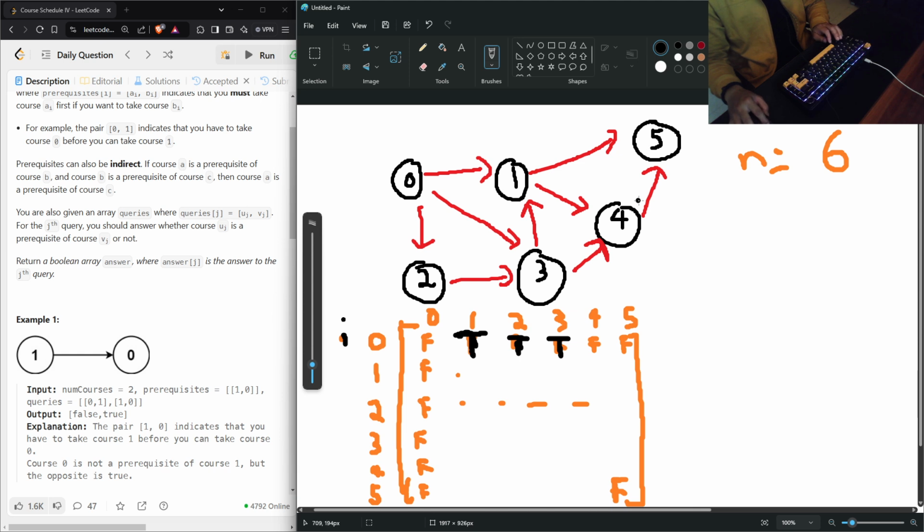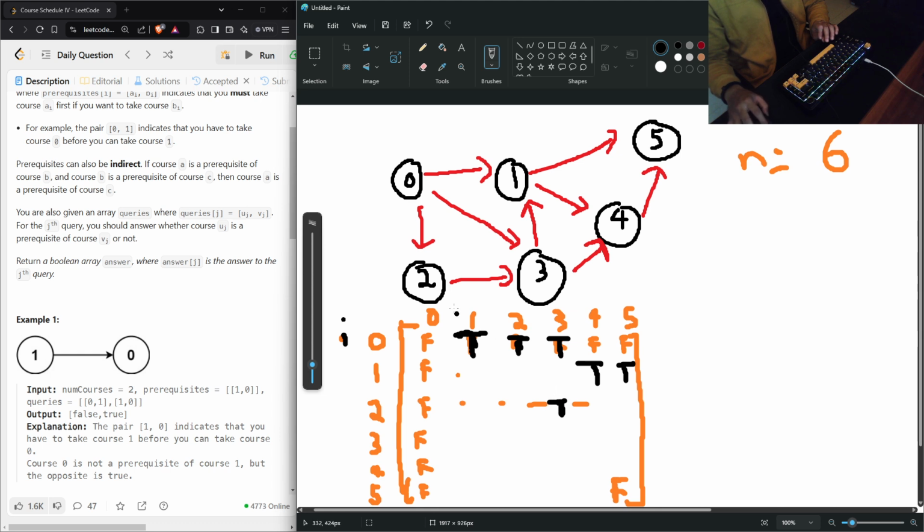We are only going to draw direct connections right now. The indirect connections is where the algorithm is going to take place, but let's draw all the direct connections. So if you take a look at node 1, it is connected to 4 and 5. So 1 is connected to node 4 right here, this becomes true, and node 5 right here, this becomes true. Now let's take a look at node 2. Node 2 is connected to 3 and only 3 at the moment, so let's put this value right here to true.